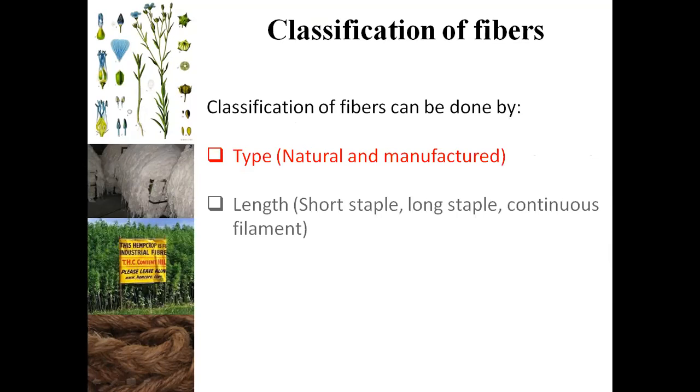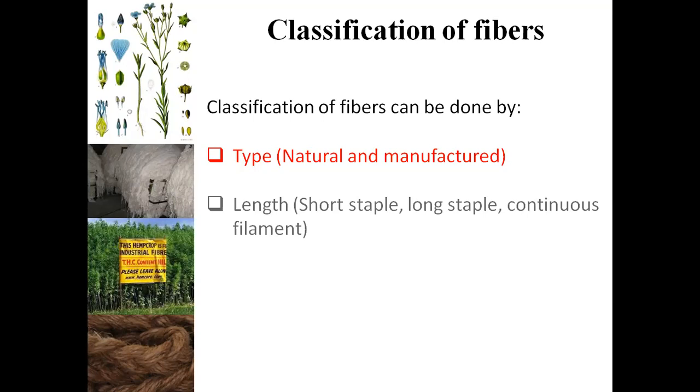Then next we will be moving on to the classification of fiber. Fiber in general is classified into two major types. One is based upon its origin, that is, from where we are getting the fiber. That is the source of the fiber. This is called the origin of fiber. So based upon the origin, it has a very broad classification.